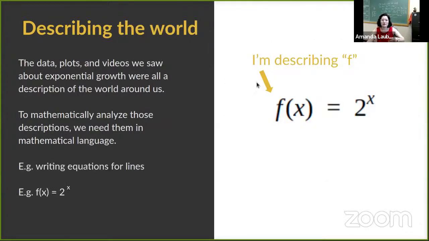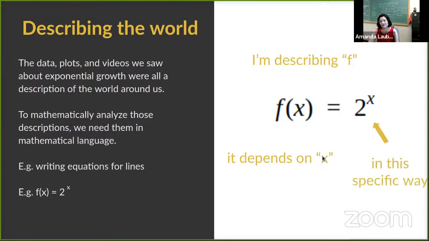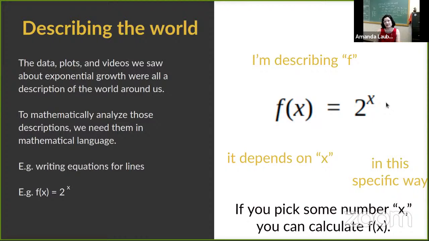And I just want to pull apart what's happening in this description. So this is a mathematical description, f of x equals 2 to the power x. What it says when you read this equation is, I want to tell you something about this thing f. That thing f, I think, depends on this thing x. And the rule I have for that dependency is this specific amount, 2 to the power x. The reason we do things like this is because what we'd like to be able to do is to say, if you hand me any number x, I could go ahead and calculate f of x.